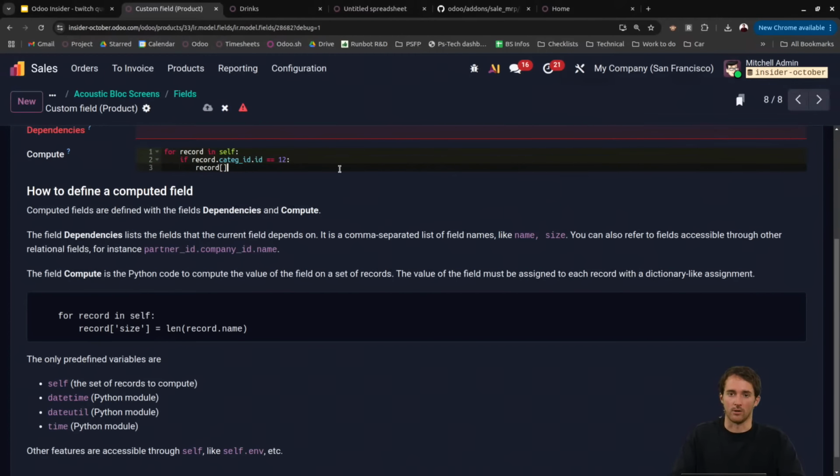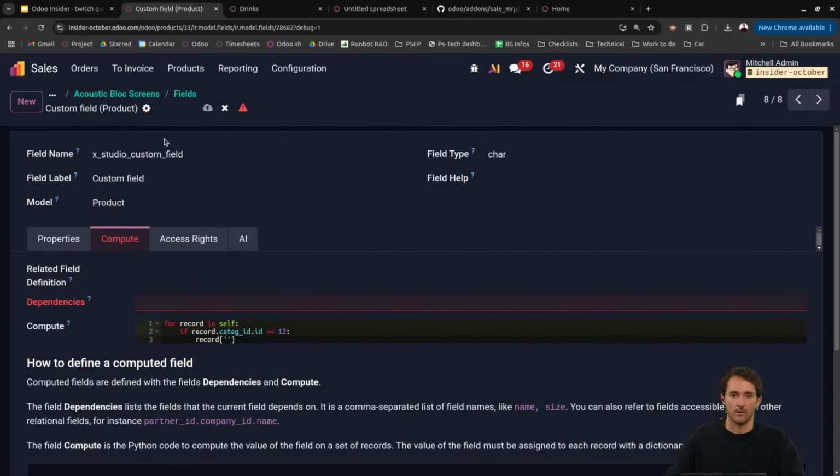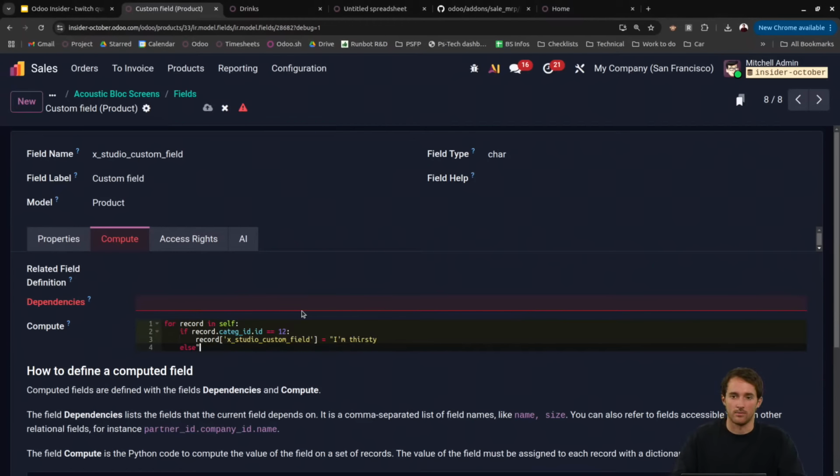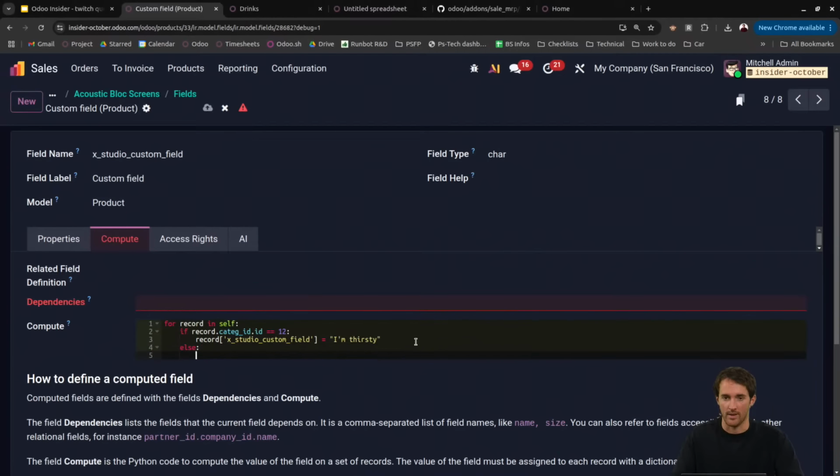then I want my record Studio custom field to be equal to "I'm thirsty", something like that. And else, this record should be just empty.